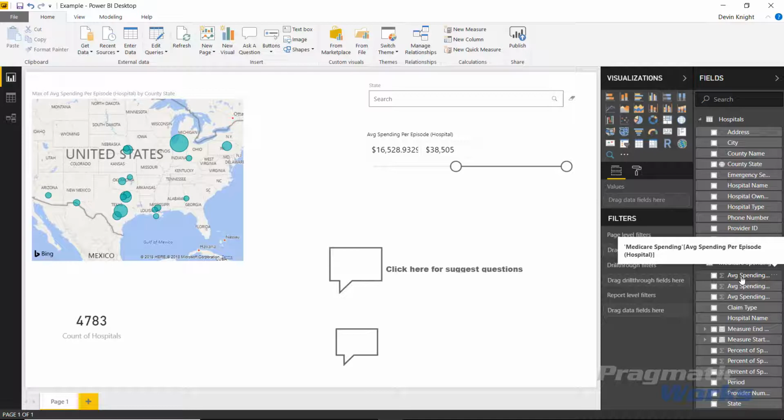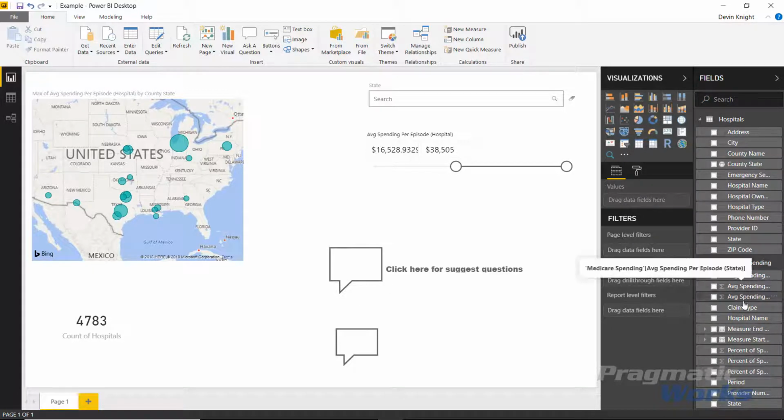Yeah, so the last feature that I want to show you guys is, yes, of course, you've had synonyms for a bit, but there's a new enhancement that they've made to it to make it a little bit more scalable, where you could actually have someone else work on synonyms for you, perhaps. Oh, that'd be great. So what we're seeing here, you nailed it. You saw inside of my Q&A search that I was typing the word spending, but nowhere in here do I have a column simply called spending that I can reference.